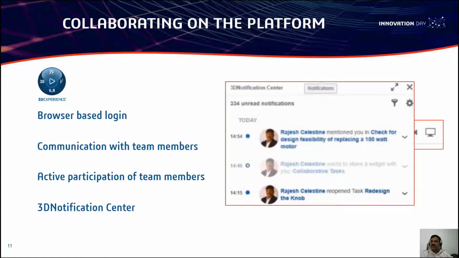And last but not the least, we have the notification center. In today's world, we are using email, WhatsApp, and so on to check on notifications, to check on attachments. So this can be a very good place to start with the notification center, where users can get to know what are the tasks assigned to them on that particular day.